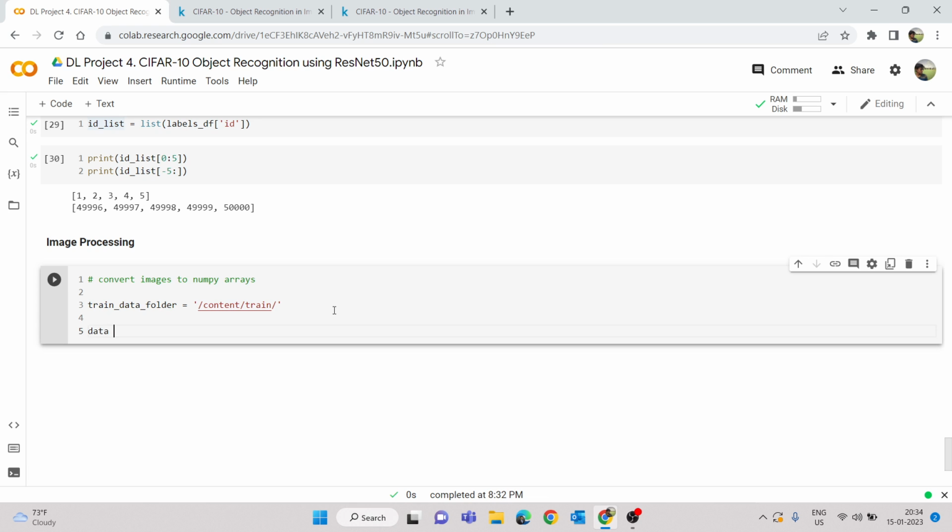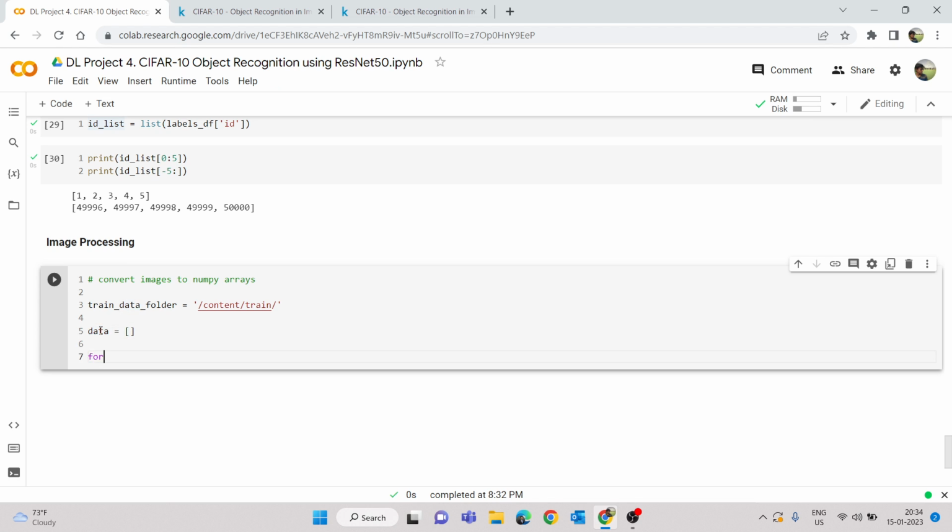And next I'll create a list as data. Now what I'm going to do is take 50,000 images, convert these 50,000 images into 50,000 numpy arrays, and enclose all these 50,000 numpy arrays in a list, and this list is nothing but the data.